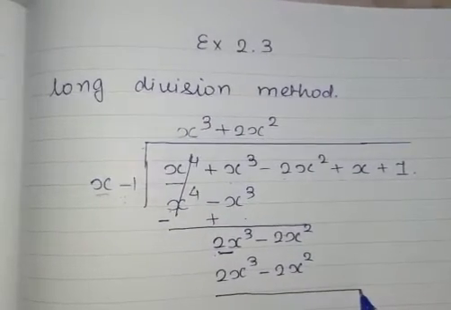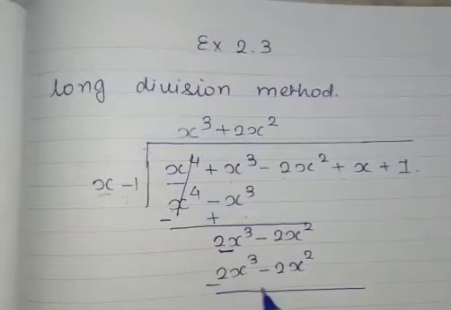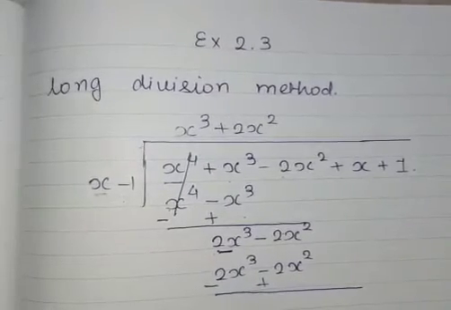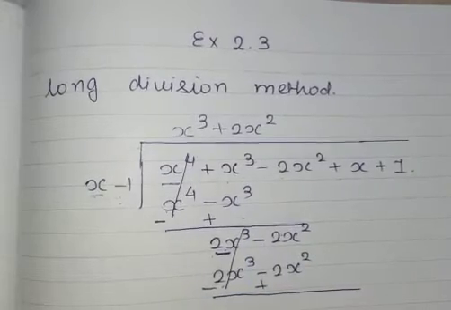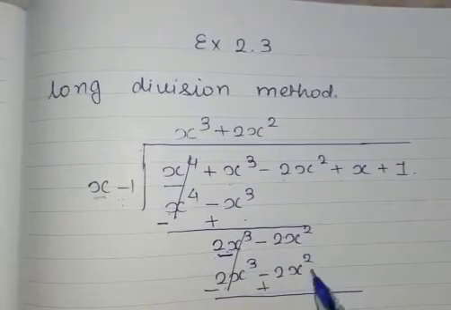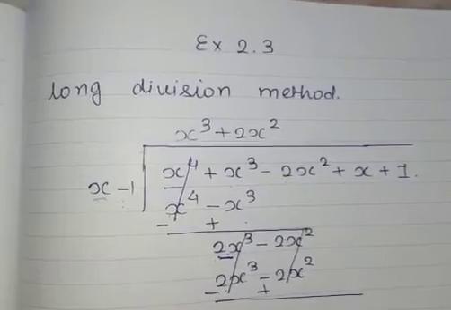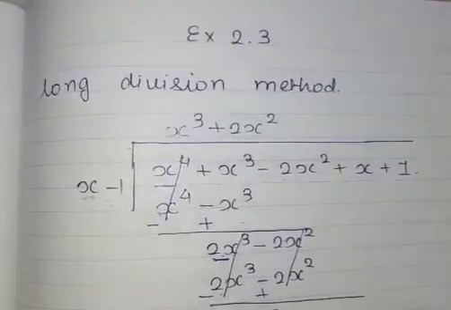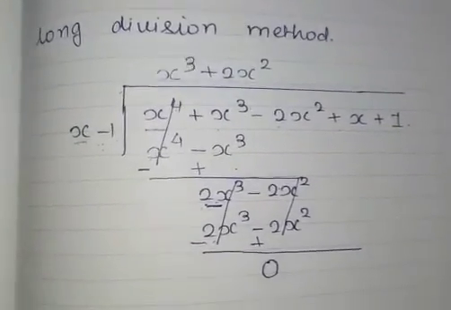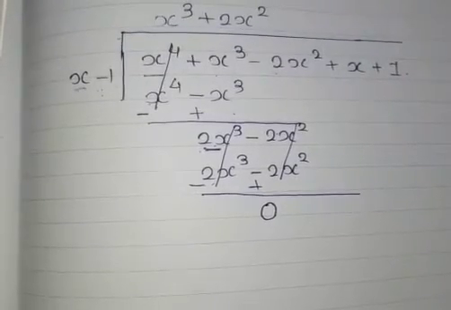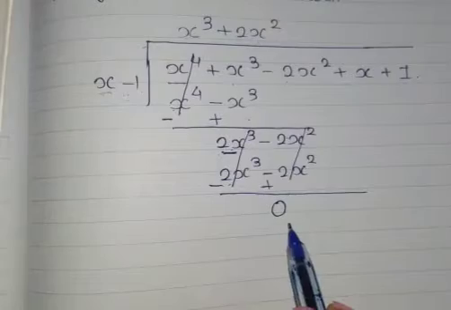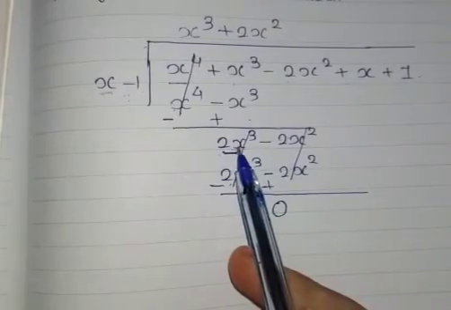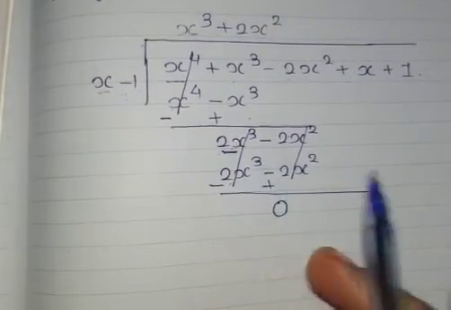Again the subtraction. The sign will be changed. Plus 2X cube minus 2X cube, cut. Minus 2X square plus 2X square, again cut. And this gave us 0. See, you will not get 0 every time at this step. You may get some term. So just continue what we did over here.